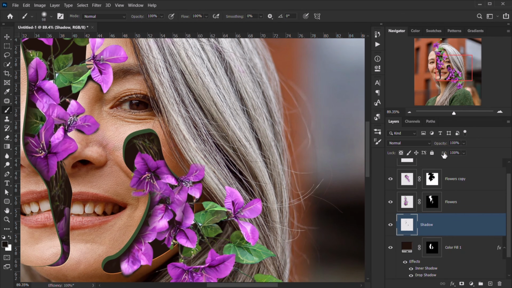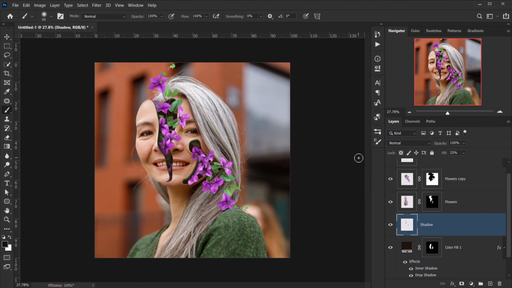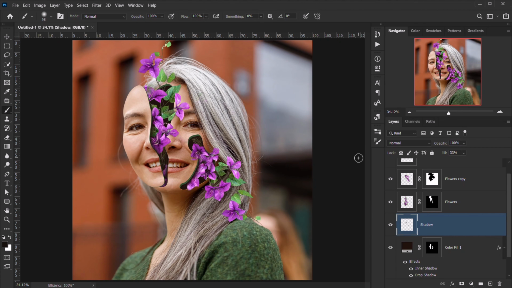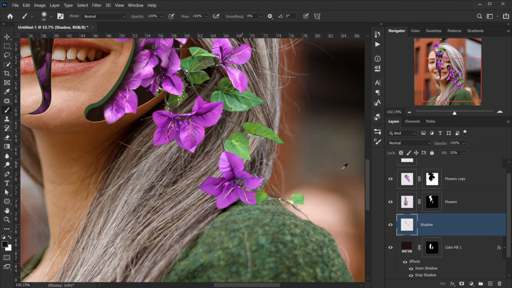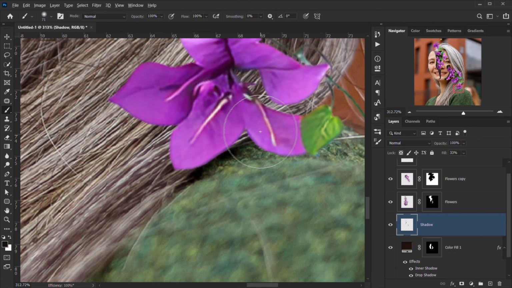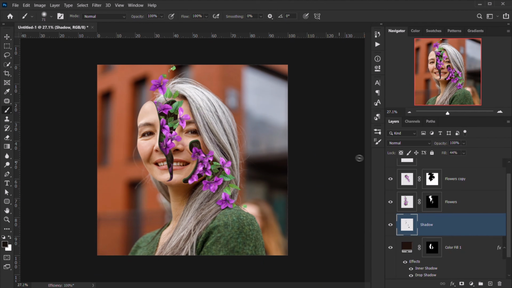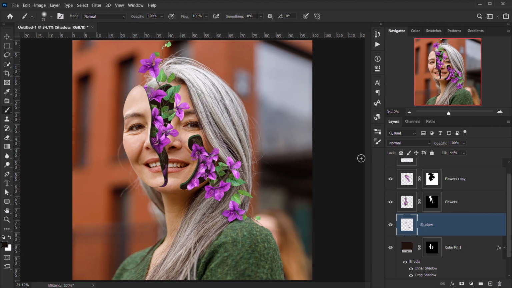All right, now I will put down the fill a little bit, just like that. And there we go, we have really nice looking flowers with the shadow, maybe in this area too. Yeah, perfect. All right, I think it looks okay.